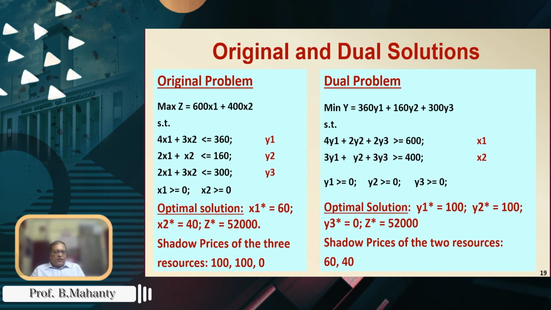About x2 also, let us see. X2 here exists, it is 40. Now, if I put your optimal solution, that is 100, 100 and 0 in the second constraint, again you get 3 into 100, 300 plus 100, 400 plus 0. So 400. So that means the second constraint has also turned to equality. In fact, both the constraints have turned to equality because both the primal variables exist. They have certain values, that is 60 and 40 in the optimal solution. So this is complementary slackness.